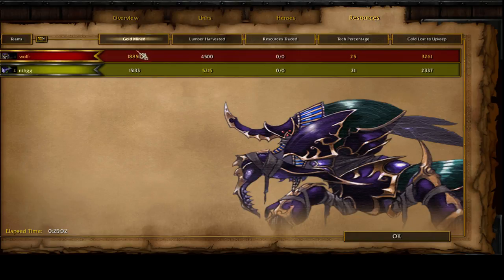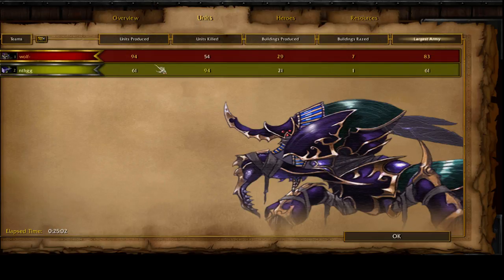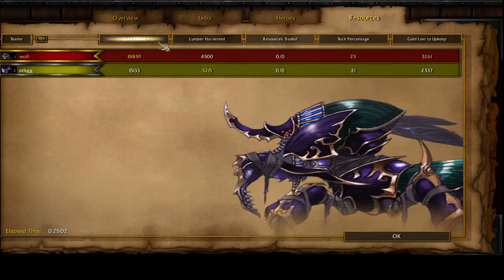Resource-wise, Jake was about 3,000. Well, if we take into account the upkeep difference, somewhere around 2,000 or so, 2,500 extra gold. So that's probably the difference, the extra gold. He made 30 more units.